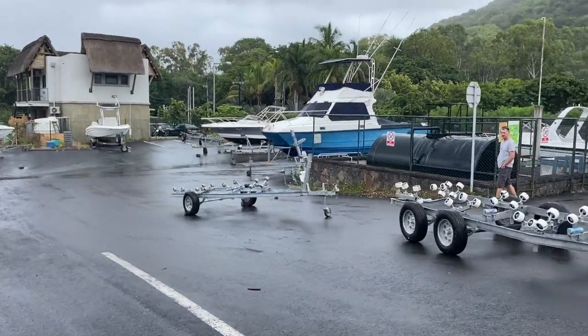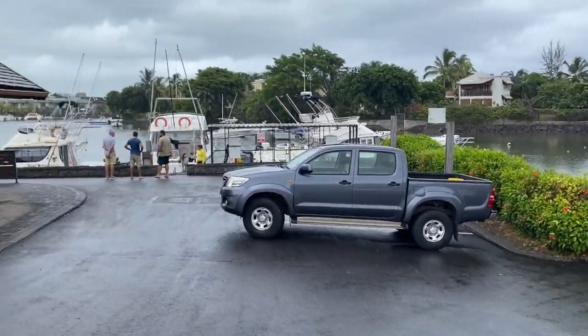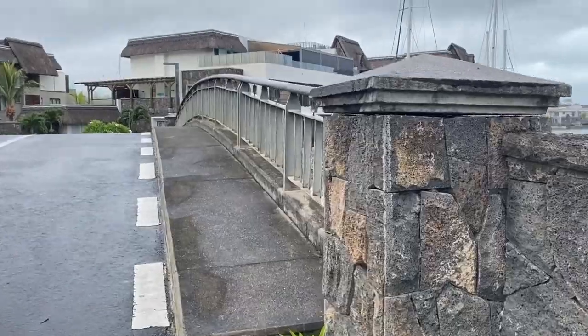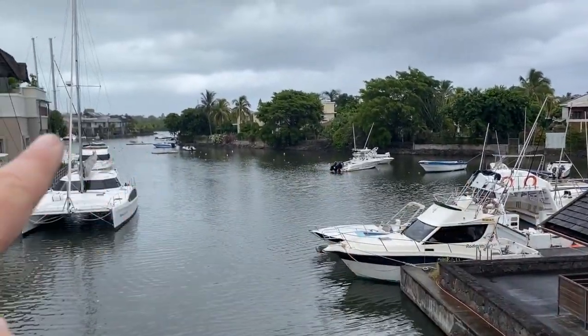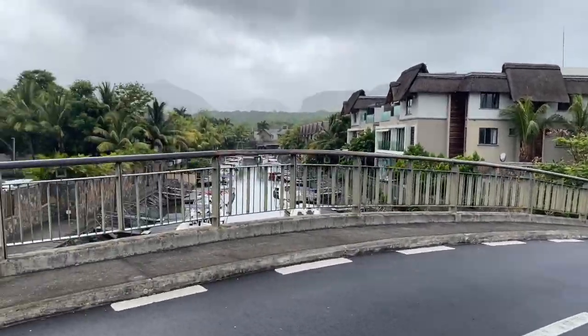Next step — we need to check on the boats in the marina and do some extra tie-downs: a few extra ropes to make sure the boats are secure. The big boats are already out; little boats are still in the marina. Down at the hard, everyone is making sure their boats are being pulled out of the water. Some boats have been double-locked next to each other, and the little boats that were sitting out a day ago have all been moved into better, safer positions.